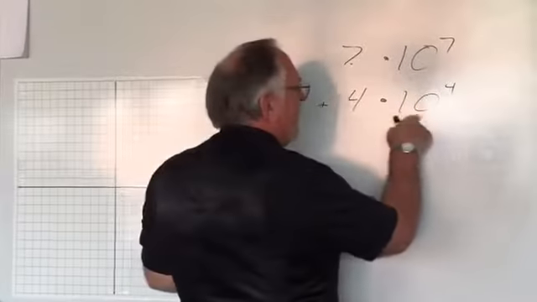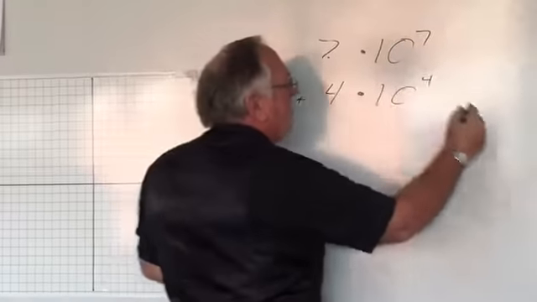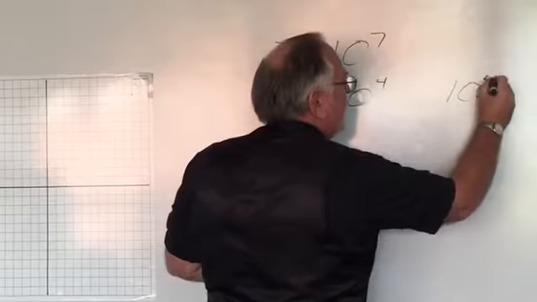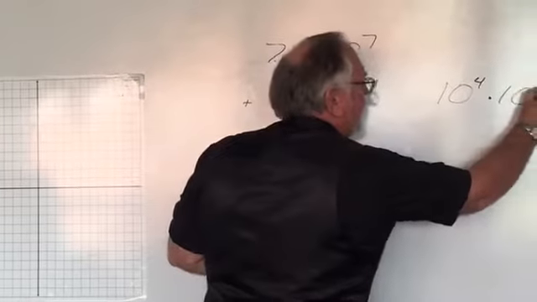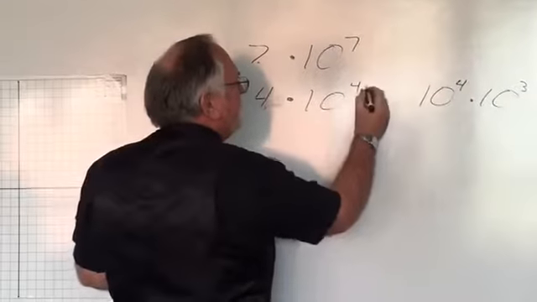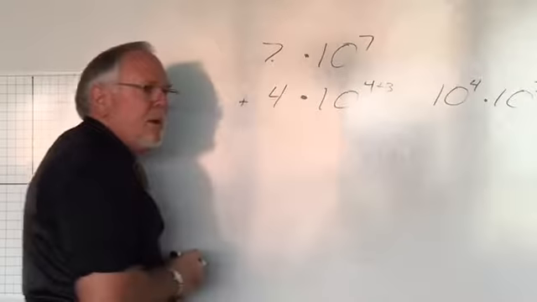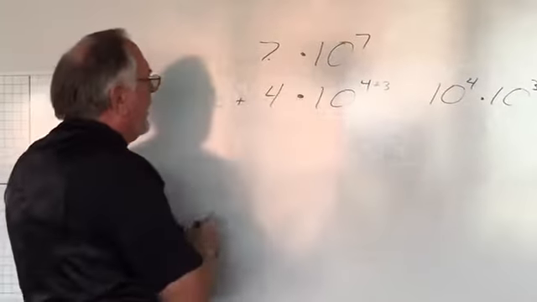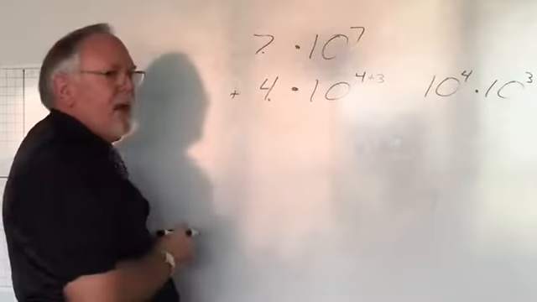So in this case, I want you to think about this. 10 to the 7th can be expressed as 10 to the 4th times 10 cubed. Everybody agree with that? Yes. Okay. So really what I want to do to this one is add 3, don't I? And you can show this on your paper. My decimal is right here, correct?